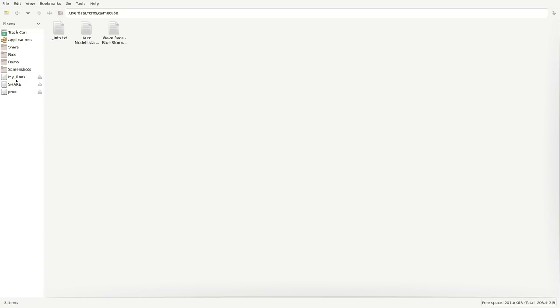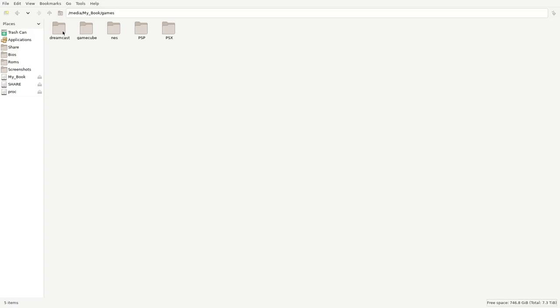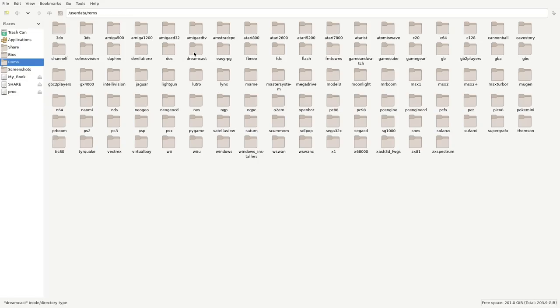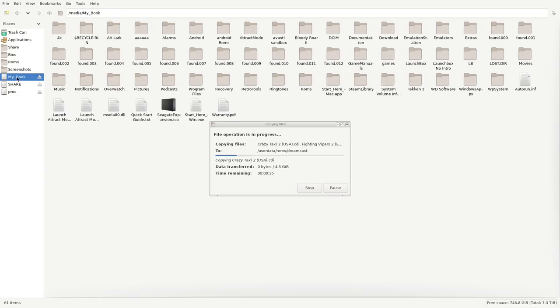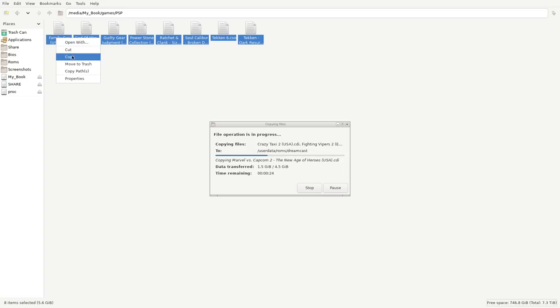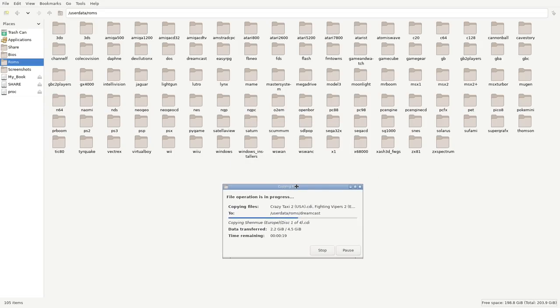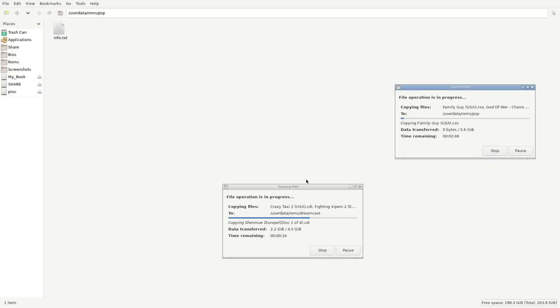So now I have two GameCube games here. I'm going to go back to my book, my games folder where I have my games located. Got some Dreamcast in here. I'm going to take my Dreamcast games, go back to Share, ROMs, I'm going to find Dreamcast, and I'm going to paste them in here. It's really that simple. I'm going to go one more here. We'll go back to my book, games, I'll do PSP, take my PSP games, Share, ROMs, I'll find PSP from here, and I'll just paste them in. I'll let this finish up.